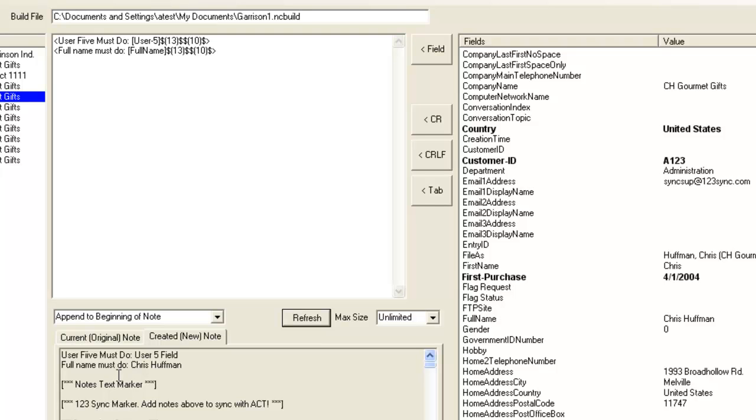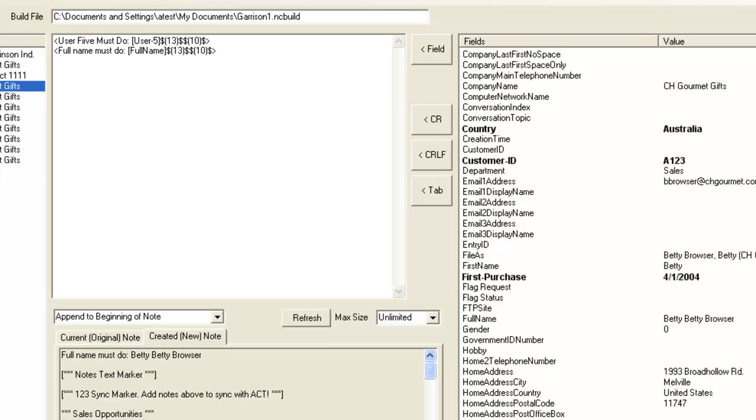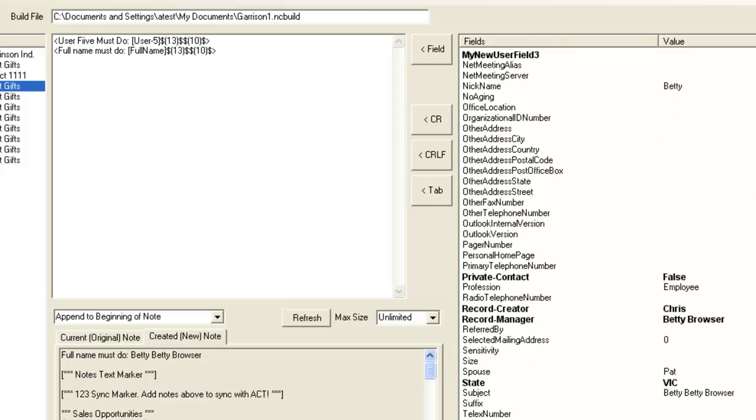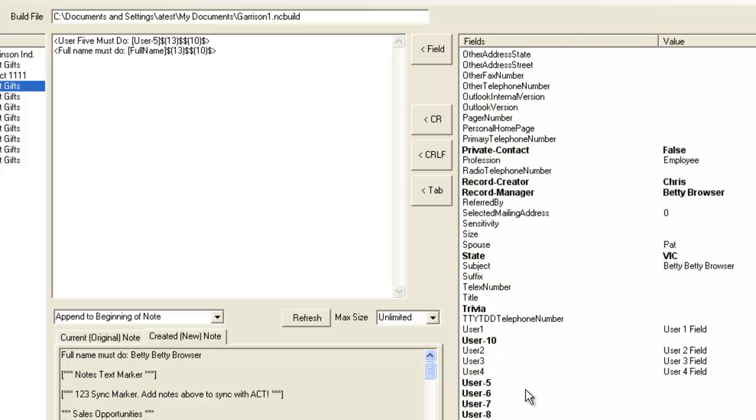So what happens is if you go into a user that does not have that, you can see here only full name must do, because user5 does not have a value, only the full name field will actually display and generate.